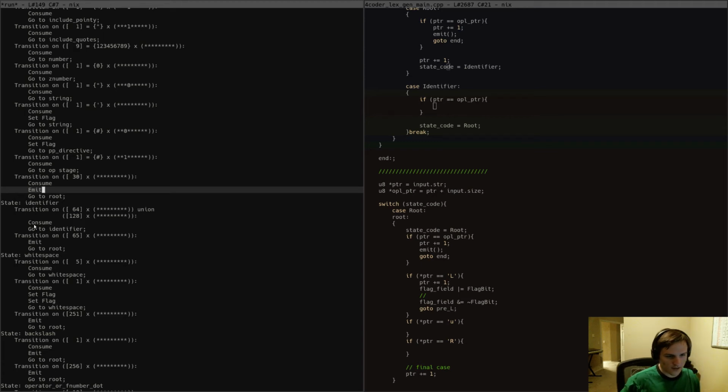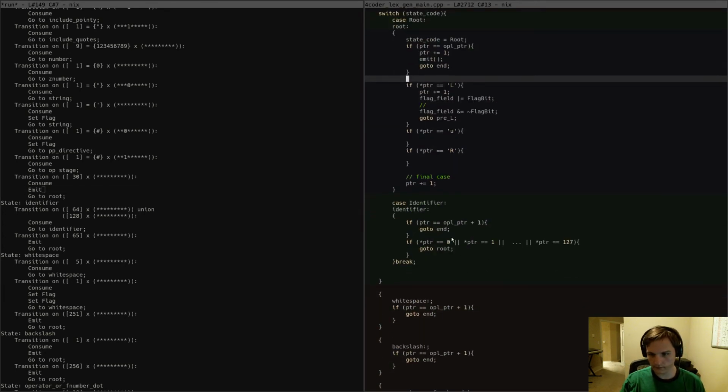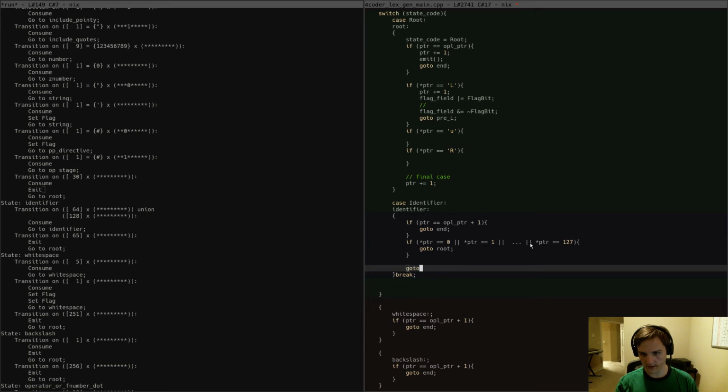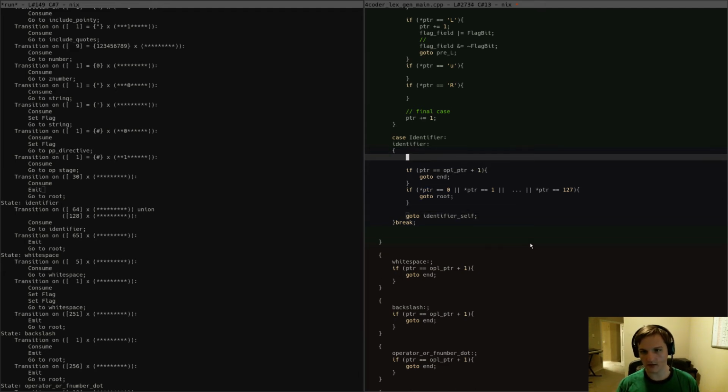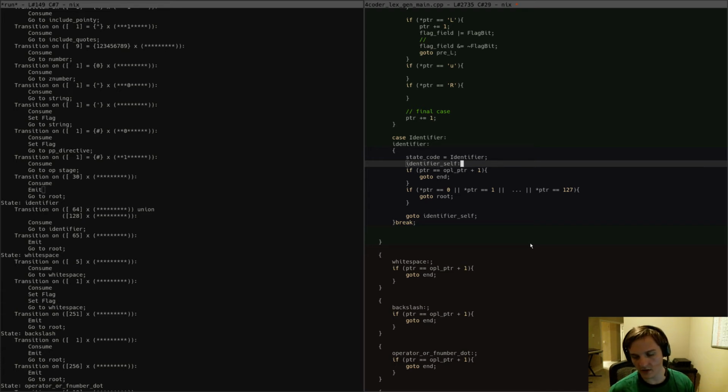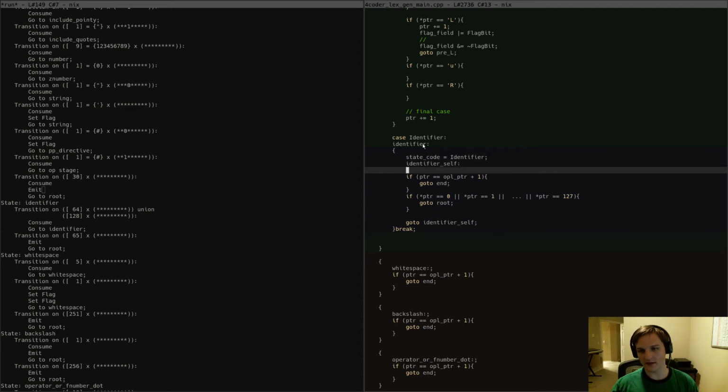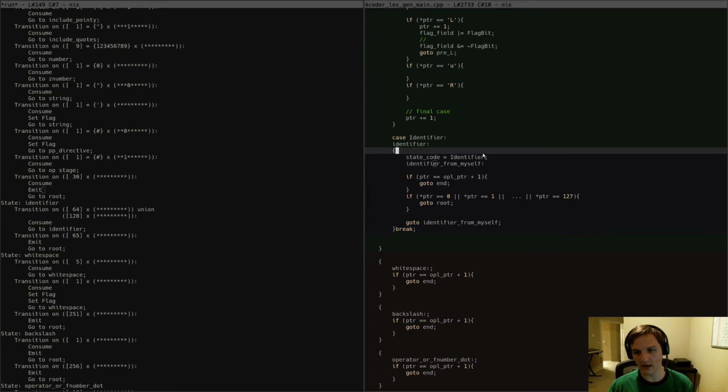What we actually do is we say, first of all, this says go back to the identifier. There's another cool thing we could do, which is skipping that state code setter. Since this can set that, if I'm already in the identify state and I know that, I can avoid setting it again by just going like this, right? So I'm jumping into here from myself, and I avoid the extra instruction that it takes to store that constant right there. And then we go, okay, do these checks again.